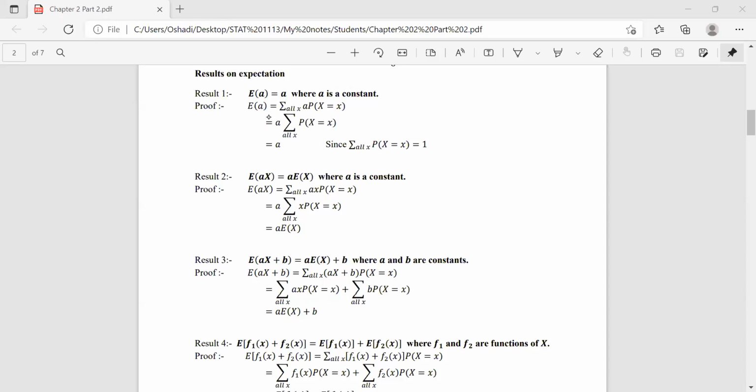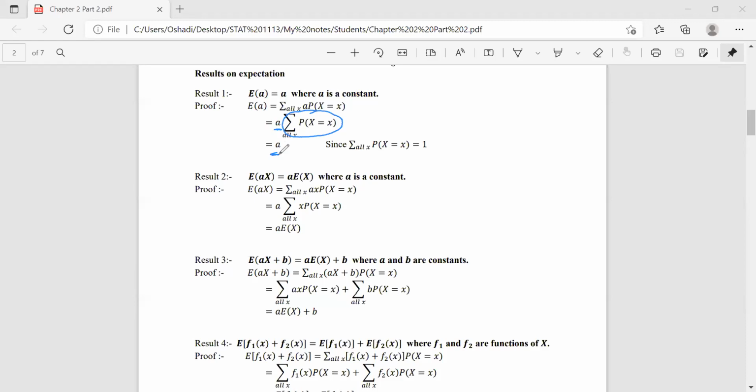So we can prove it. The expected value of A, we can write it as summation of A into P(x), or f(x). Then since A is a constant, we can take it out from the summation, as in here. We can get A out, and we know that for all x, the summation of the probability values equals 1. So the expected value of the constant is the constant itself.